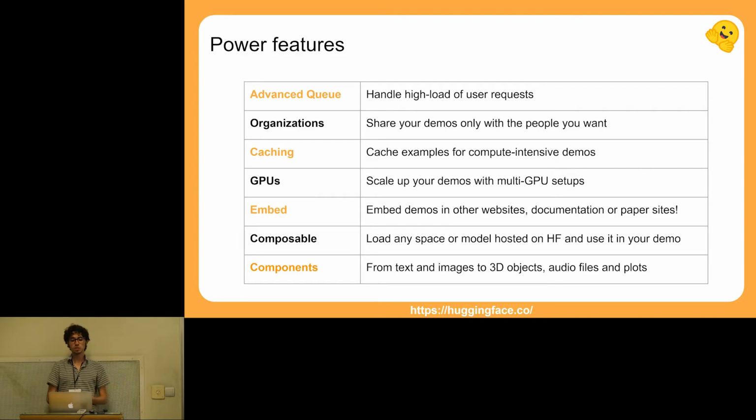The third one is caching. Let's say that you have a demo that does some protein-related stuff and it takes 2 minutes to run. Most likely, if you put that demo out there, people will get annoyed and they will just close the window because 2 minutes on the internet is a lot of time. So what Gradio has is this nice feature in which it can cache a couple of examples, and that's very nice because then when people try the examples, which is maybe 80% of the time, the examples will be instantaneous, which gives a much nicer user experience.